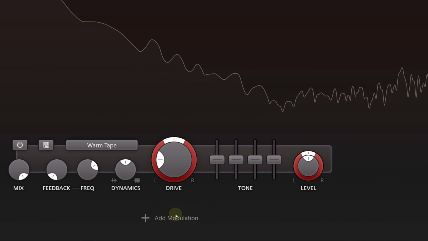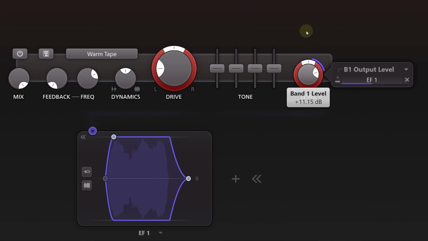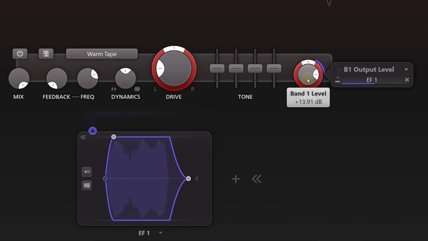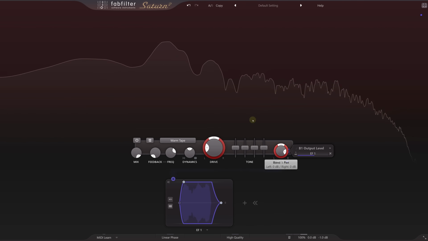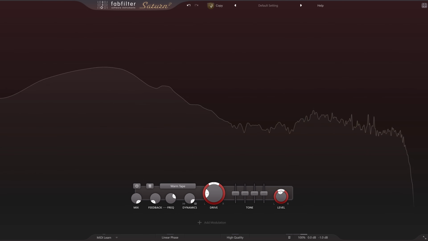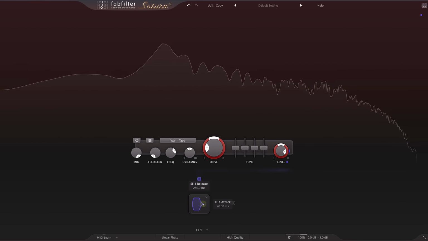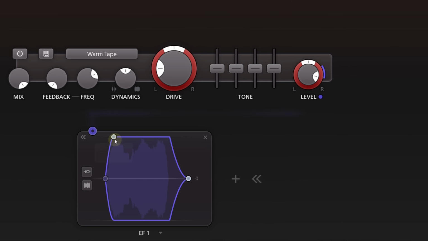Let's have an envelope follower, link it to the level knob with negative modulation, then turn up that knob to add makeup gain, with the modulation depth serving like a ratio control. This compression, I think you'll agree, sounds utterly unlike the dynamics knob compression I saved in memory B. Worlds apart, right? And this more manual compressor setup can also be tweaked more with the envelope follower's attack and release parameters.